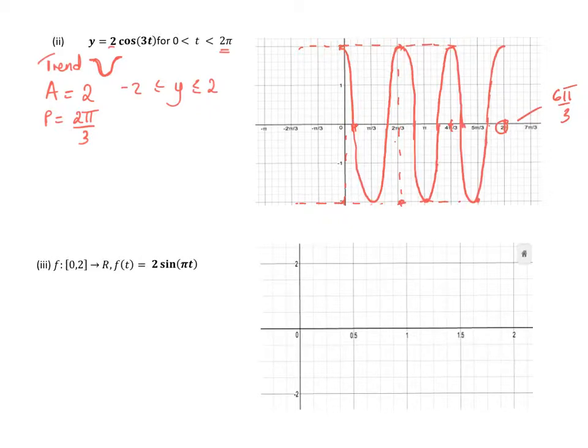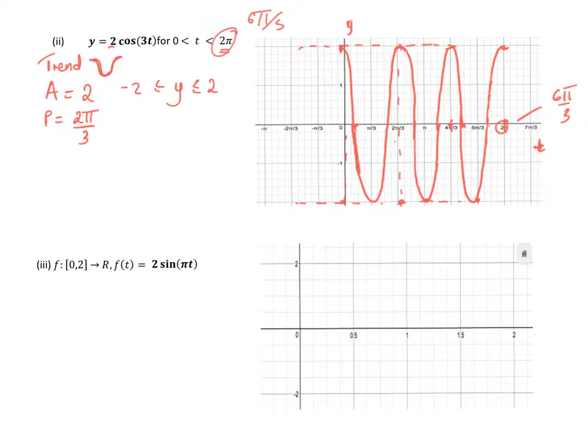All right, so there's my graph. Not the best. I think yours would be better because you're going to be using a pencil and you'll have more control. But pretty much that's what your graph will look like. And we know that because it's 2 pi, 6 pi on 3, that is 3 repetitions of the cosine graph. So 2 cos 3t looks like that. T is on that axis and y is on that axis.